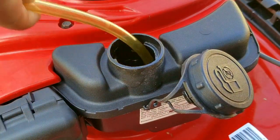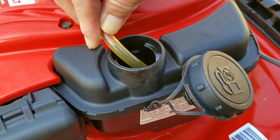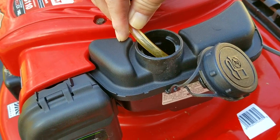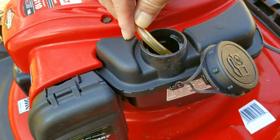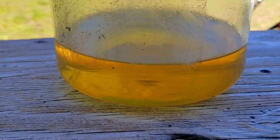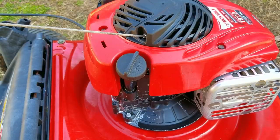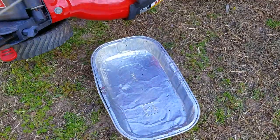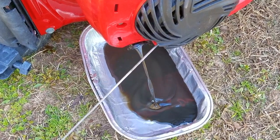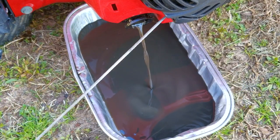The most likely issue is that the gasoline in the tank is a lot older than I think it is. As gasoline ages, it doesn't have quite the explosive energy like it did when it was new. After draining the fuel and looking at the color of it, it's pretty obvious it's not fresh and it's probably more than a year old — that's the reason why it was starting so strangely. As it was trying to run, it was also pulling in some of the old gasoline and causing it to stumble. After dumping the oil, you can see it definitely needed to be changed, but it looks as though it has been changed at some point — this is not the original oil from 8 years ago.